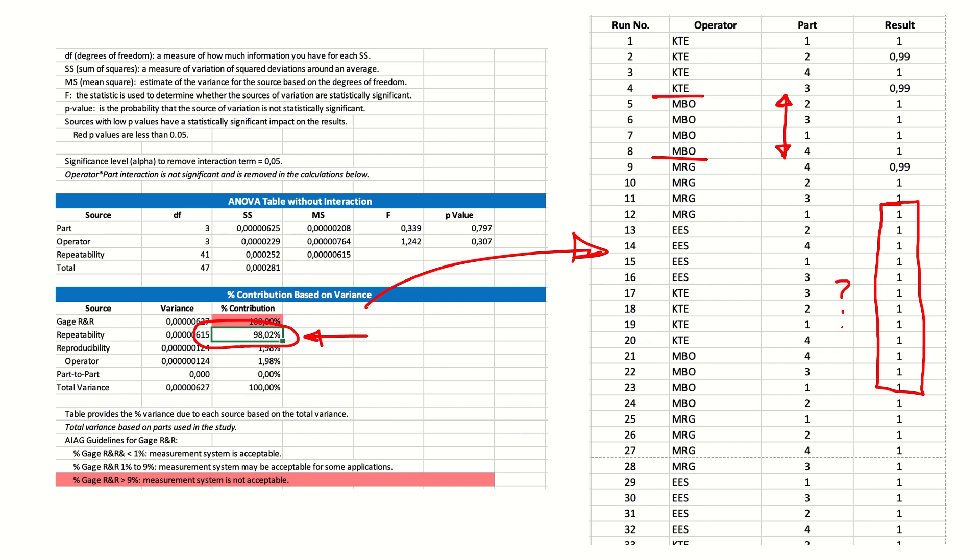So when you get a different result, like the 0.99 that we've got here, and the 0.99 that you've got there, the only place that that could have come from is measurement error. And therefore, 100% of what you're seeing is measurement error. And if you look at Imad's results, he's got 98% coming from repeatability. He's got the other 2% coming from reproducibility. In other words, 100% of all the variability he's seeing is coming from the measurement system.